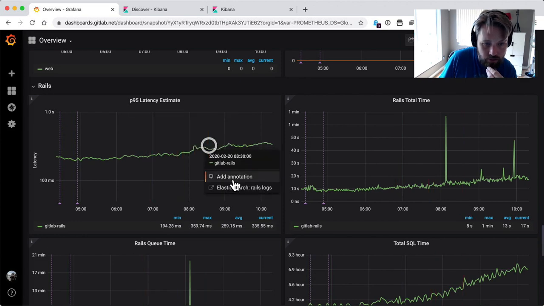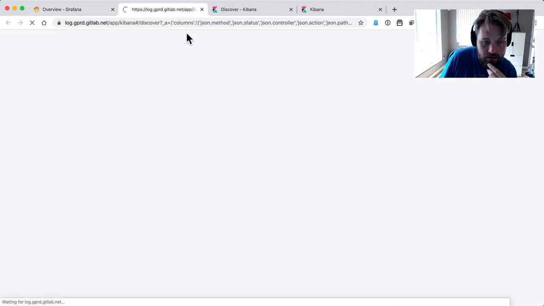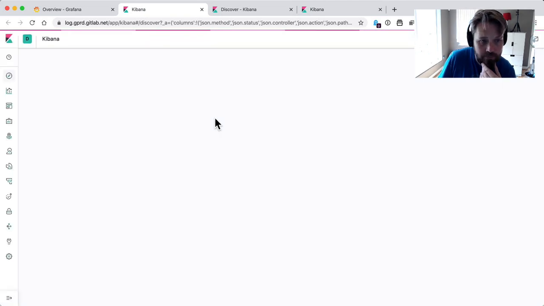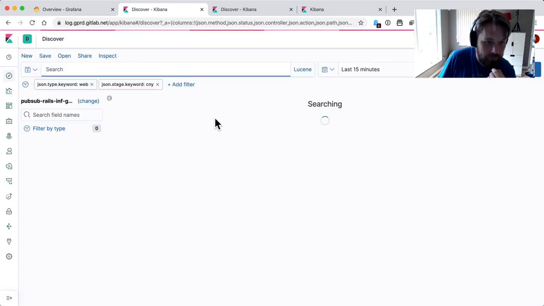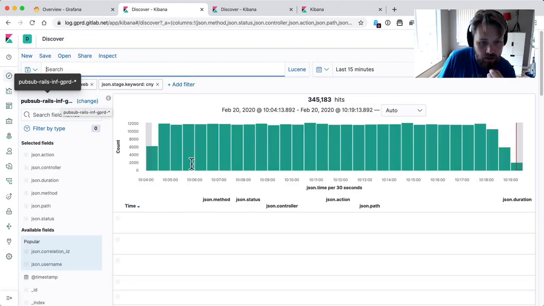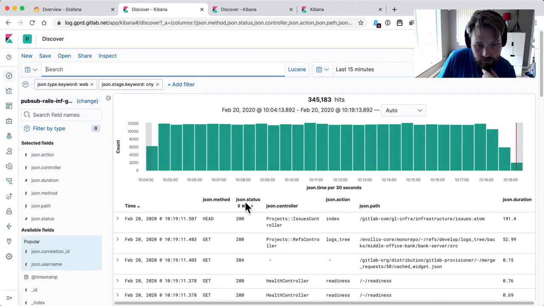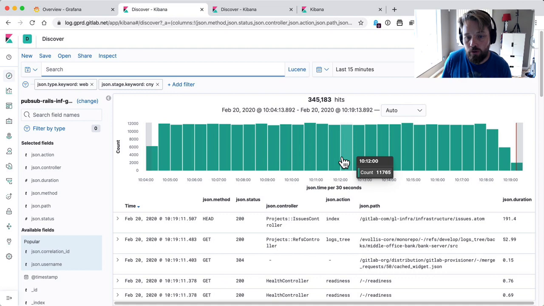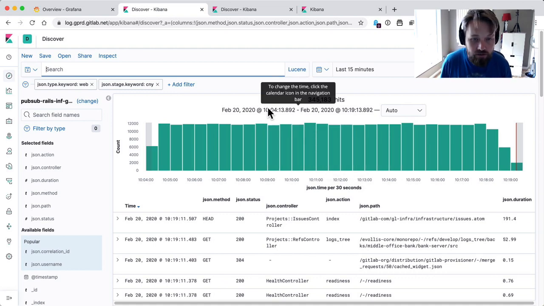Just to show some more examples of this, if we go to some of our Rails graphs and I add search to our Rails logs, this should take us to a different Elasticsearch index in Kibana. Yeah, and this is searching on the Rails logs. Here you can see we've got a slightly different set of columns that we've chosen for this dashboard. What I'd like to do is expand this out over time, but this is a first iteration of that.